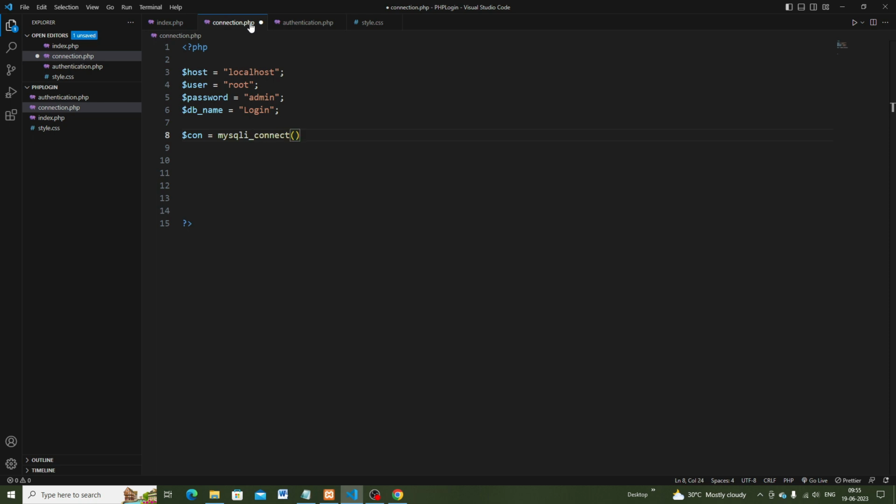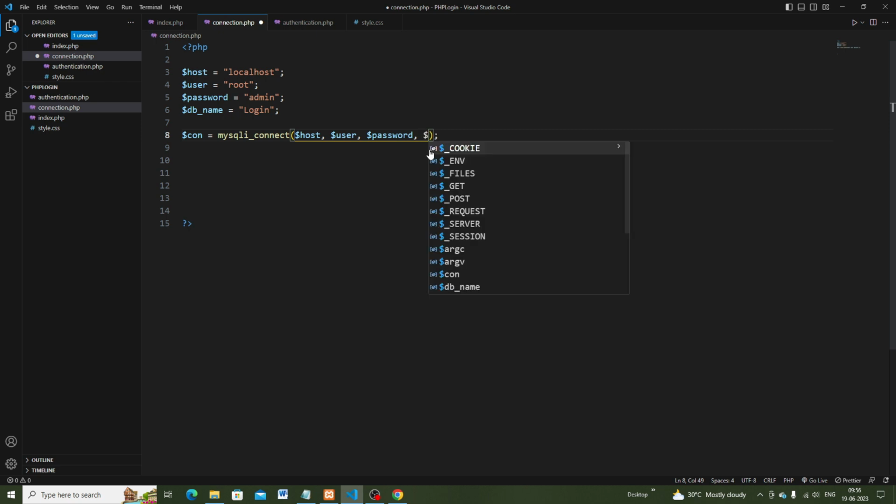In connect, here I am going to pass $host and $user, and I'll pass $password and $db underscore name. Okay.